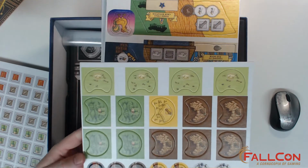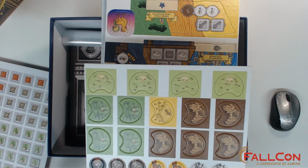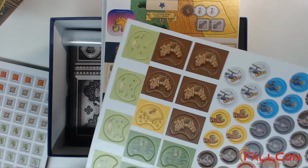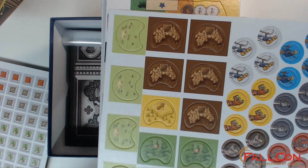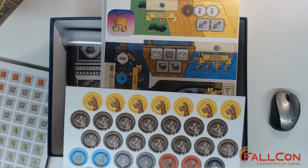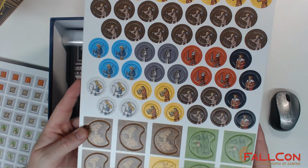Here is like some sort of resource gathering, maybe. Wood and wine. Go like that. Bring it in closer. And then all of the player tokens. Monks, and woodsmen, and fishermen, and some farmers maybe.